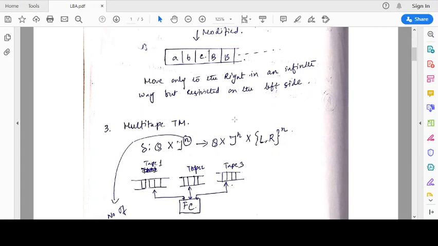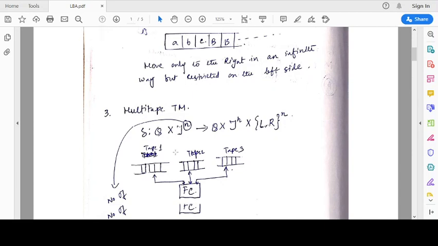Now, as the transition function is concerned, if you look into this transition function, you can see that it is mapping from Q, the state, cross tau to the power n. Tau is what? If you remember, tau was the set of the tape symbols, right? So we are in state Q, we encounter a tape symbol. Why is this to the power n? This to the power n is for the number of tapes. n is equal to number of tapes. Here we have 3 tapes, so n will be equal to 3.